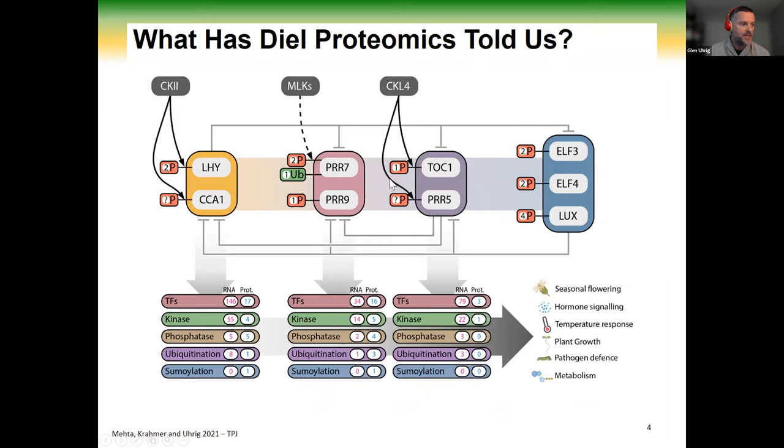And then we know that ultimately the clock itself regulates the transcriptional expression of a number of modifiers, so transcription factors and protein kinases, amongst other PTM regulators, which likely drive its extensive regulation of plant cell processes. And then ultimately, the regulation of these key regulators through PTMs conveys a number of regulatory changes that could occur at the biological level. However, working with plants is very complex.